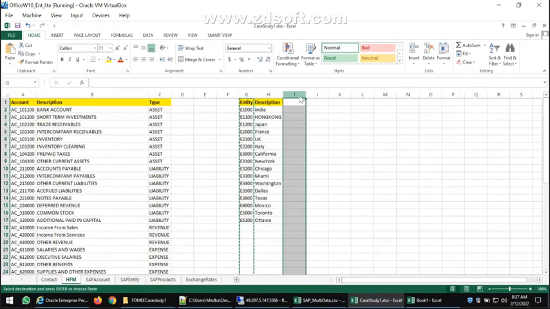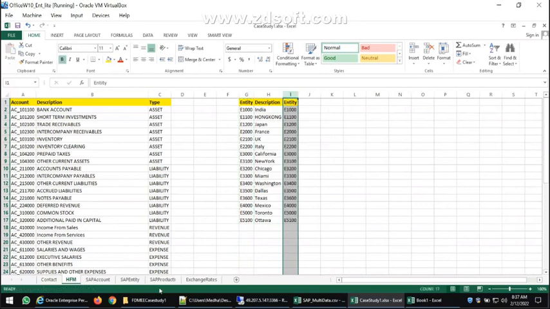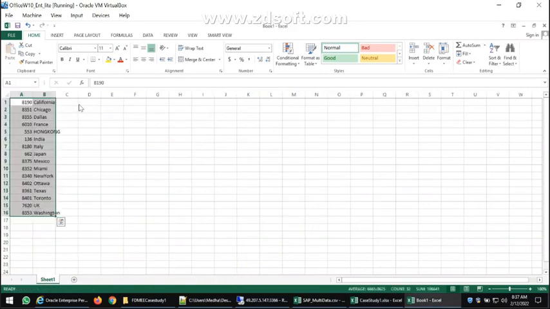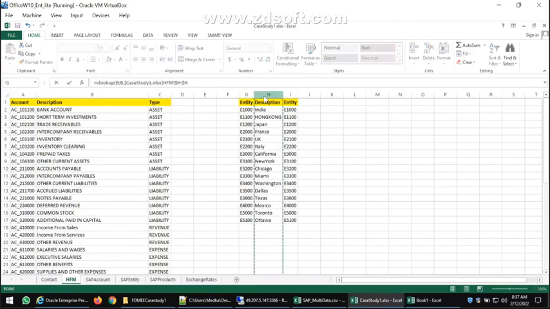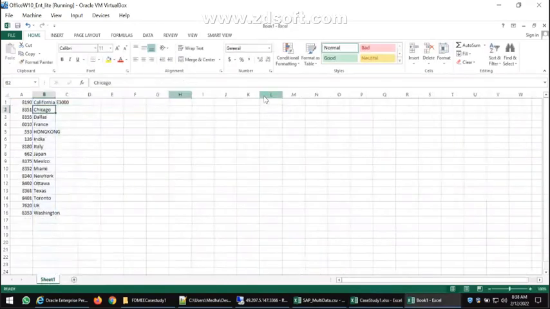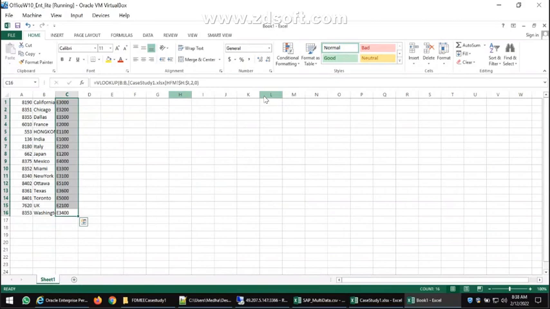Copy this and paste it here. That's it. Do the VLOOKUP: is equal to VLOOKUP, description, comma, come here, description, comma 2, comma 0. That's it. Right, all entities are mapped at a time. Copy this, paste it here.